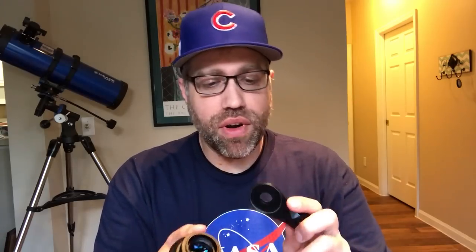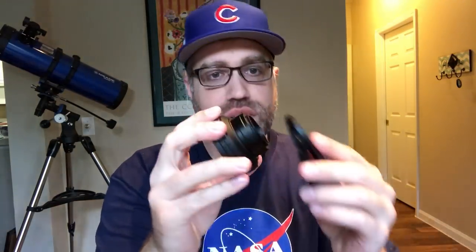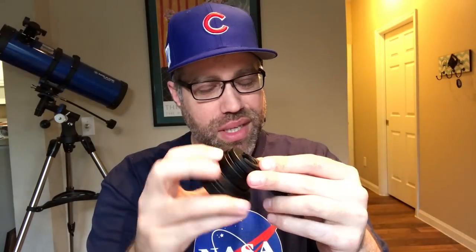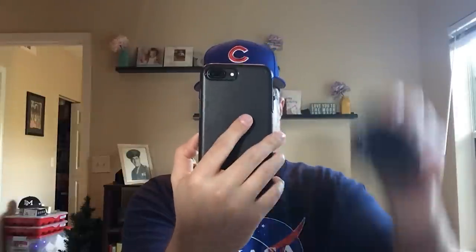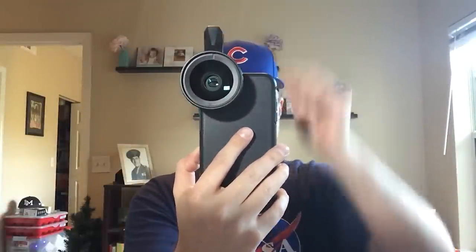The only issue I see so far is on the inside of the clip, where the threading attaches to the actual lens — this part is all plastic while the rest is all metal. If you're like me and have a little OCD, and you want to attach this, take it apart, put the caps back on, and put it into the carrying pouch it comes with, I can really see problems with that plastic threading stripping over time. I have an iPhone 7 Plus and this lens looks huge even on such a big phone.